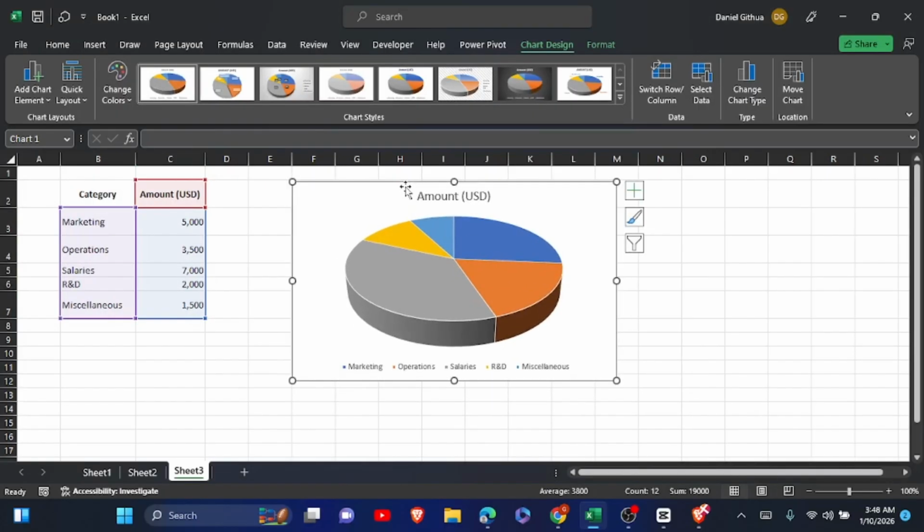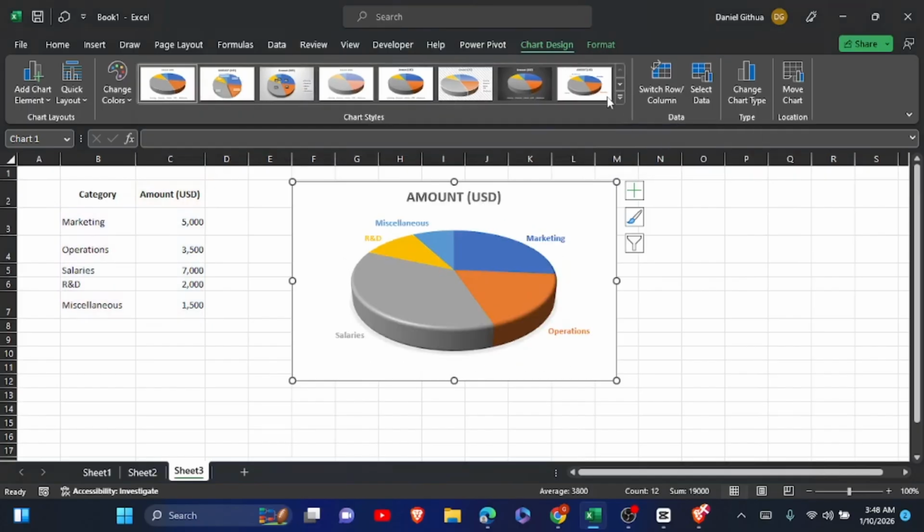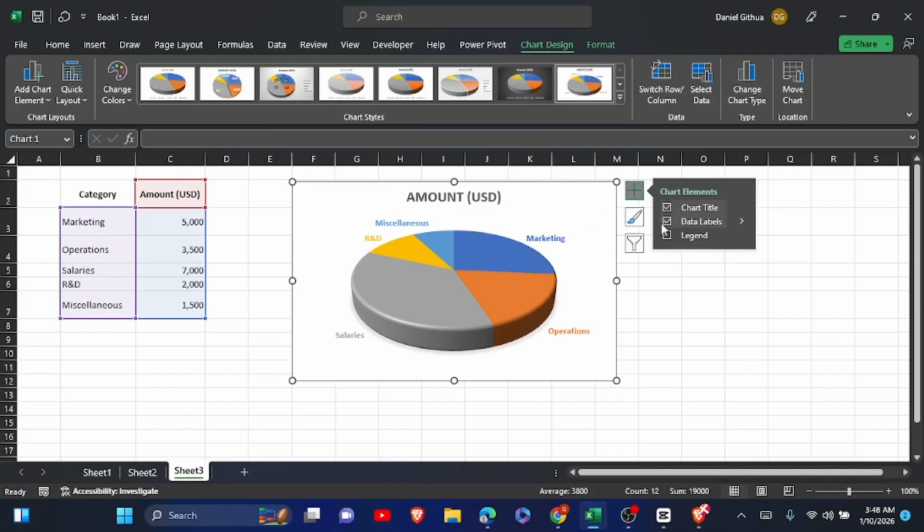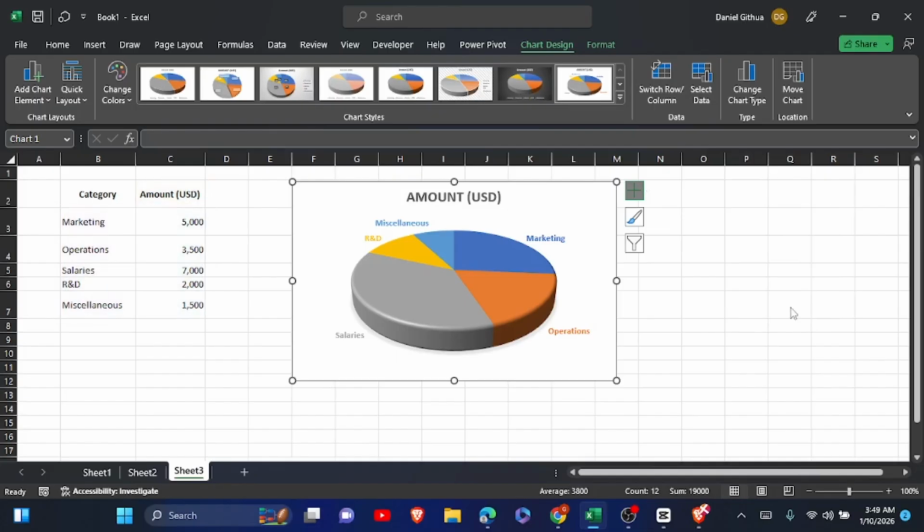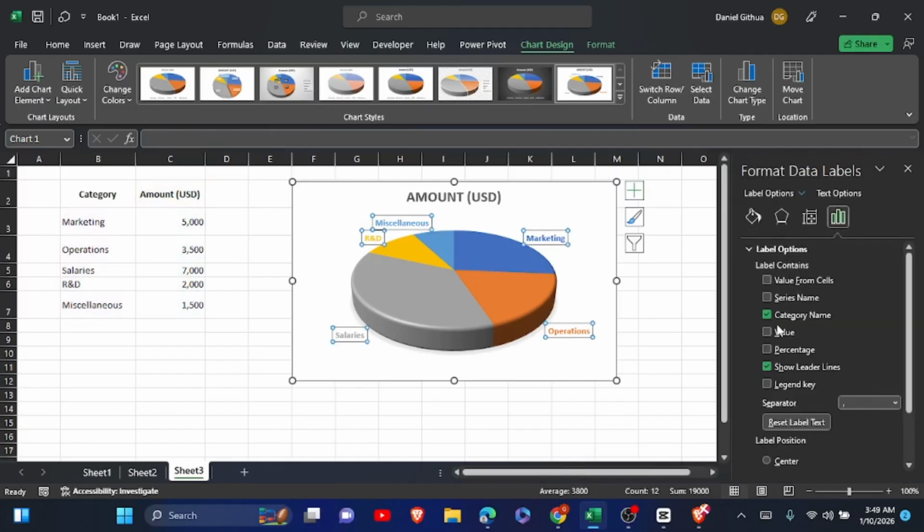When you get this 3D pie chart, we have to choose a design that shows what these slices are. So you decide and choose like this one. I can decide to use this one. And when you use this one, it's good to show the values. They're called data values. I just click here, data values, and then I say I want to see more options. In more options, you select what you want to see. I want to see the value, and I also want to see the percentages.